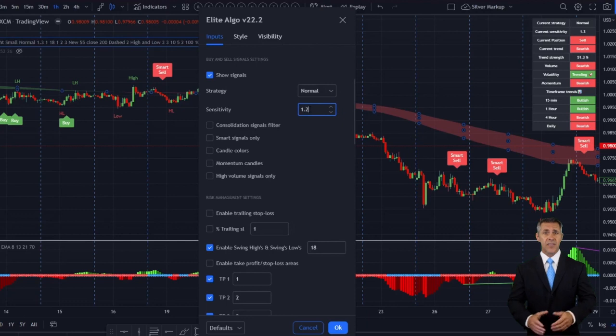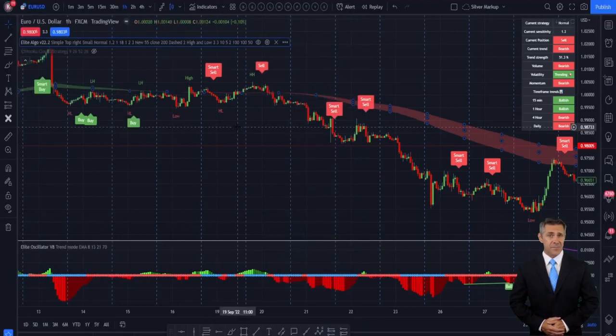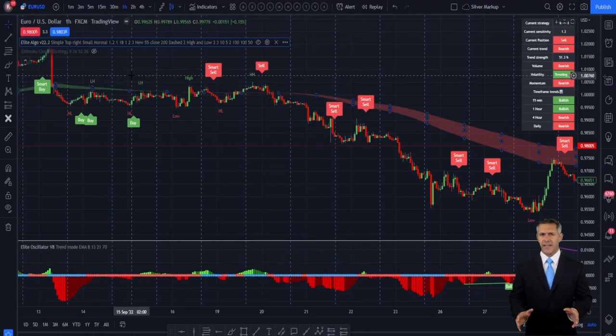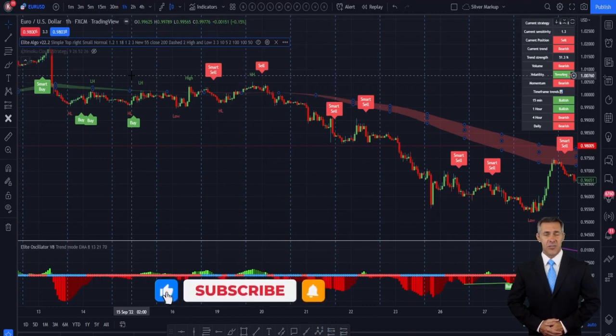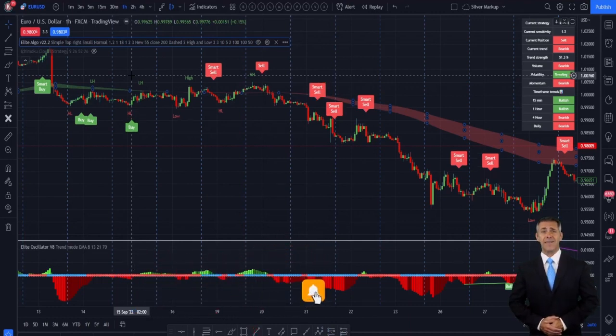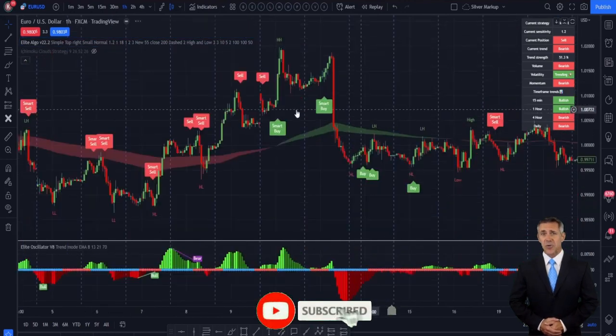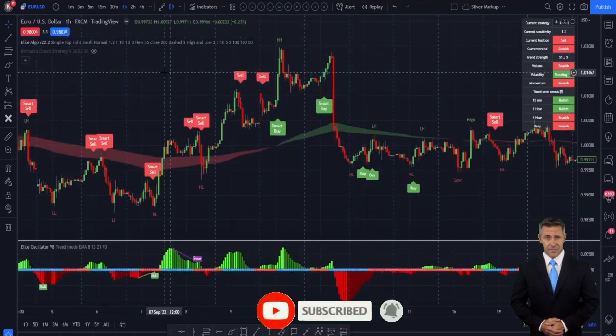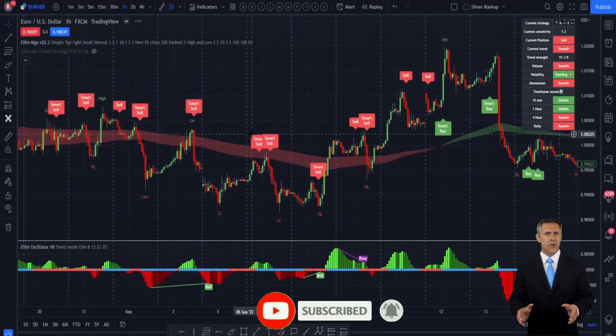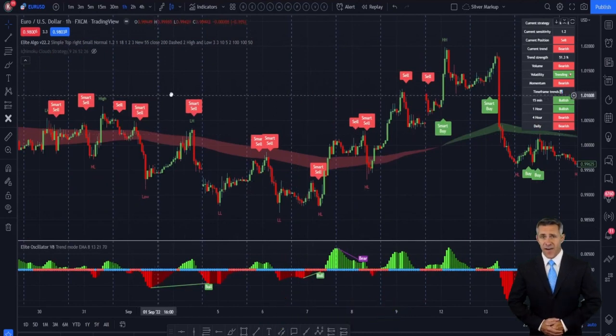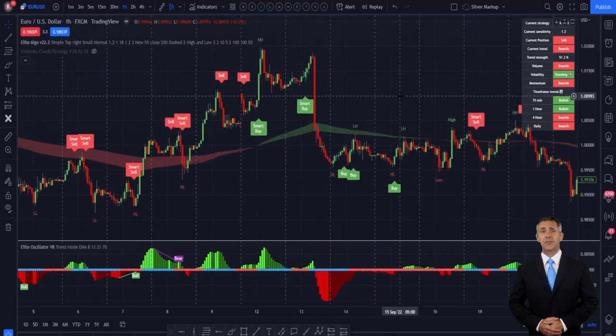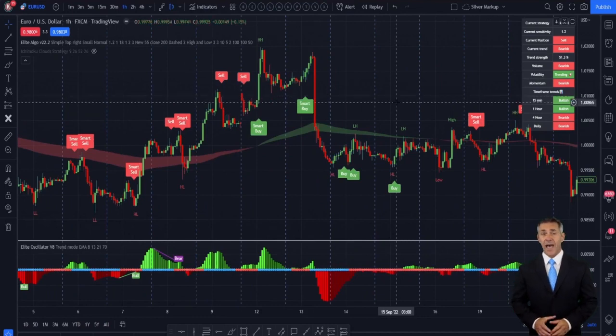The best way that I like to calibrate is just to see, between that range, where the signals are coming up and what type of signals I'm getting. And the 1.2 is actually looking pretty good. If I go on the earlier signals, it looks pretty decent. I haven't gotten a whole lot of fake signals within it. So you just want to have a good amount go right for you.